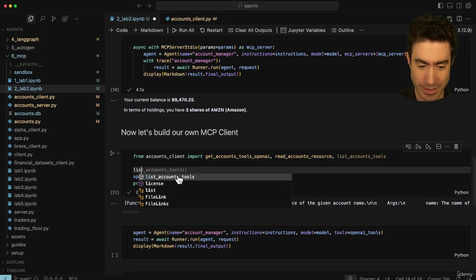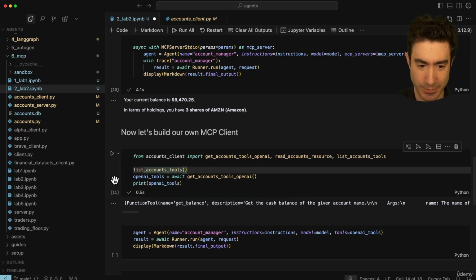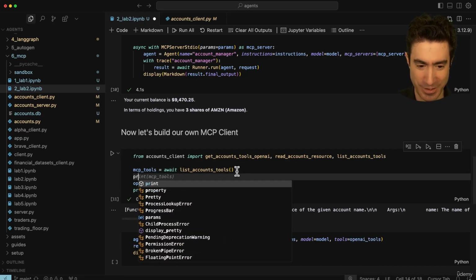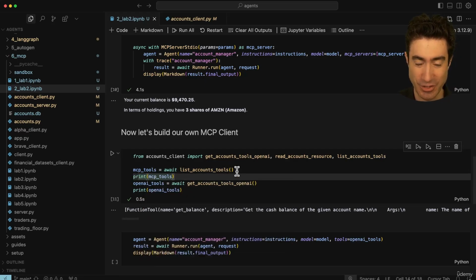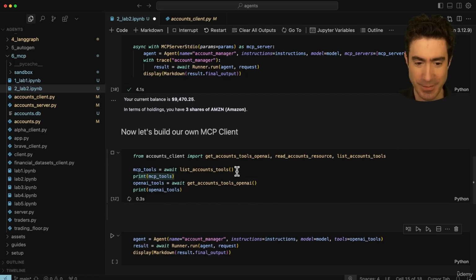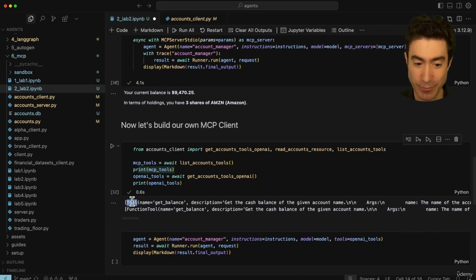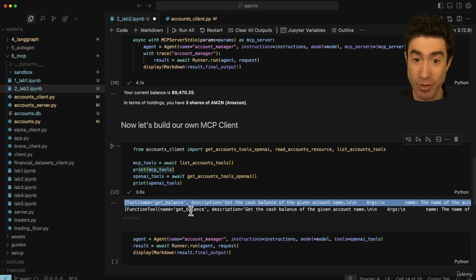I will say list accounts tools, MCP tools equals await list. There we go. That's what I want. Thank you, Cursor. And then we will print those. And so just to show you what this means, if we run this, this first response here is exactly what comes back from the MCP server through our MCP client, printing it.